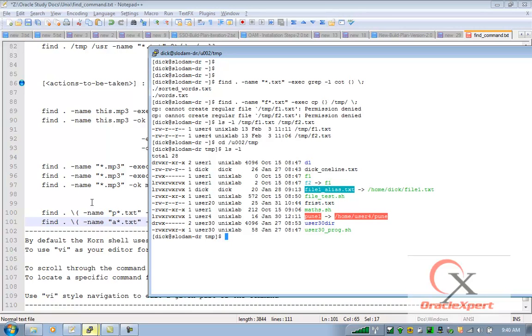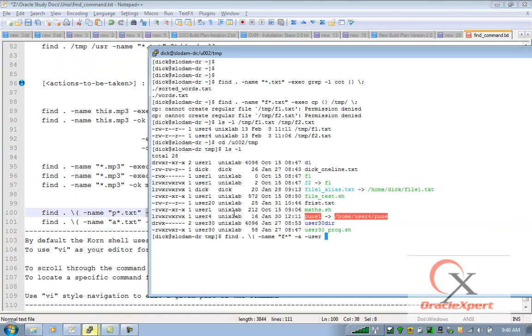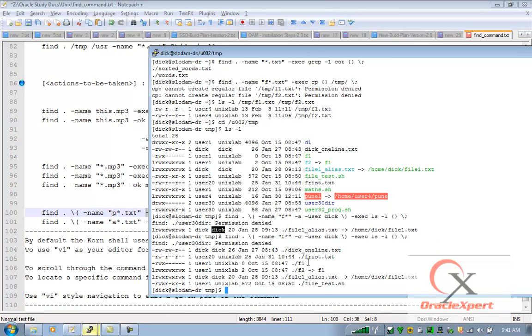So I can write here what it says. This is the file which starts with f and is owned by Dick, and then print it.